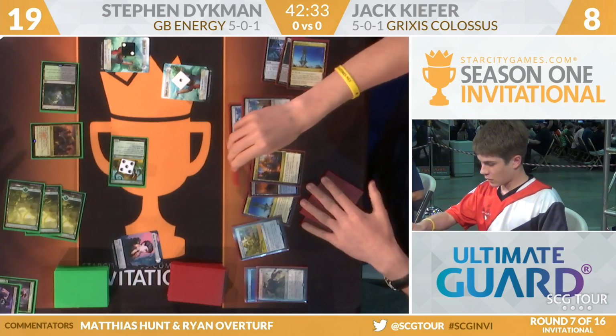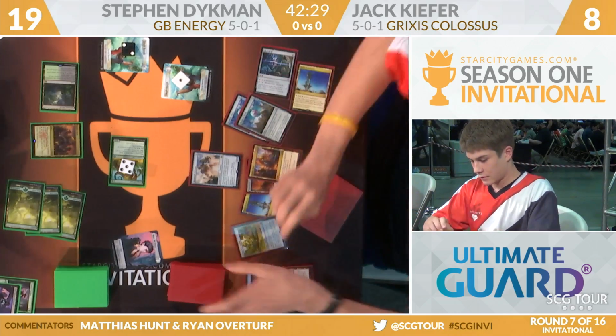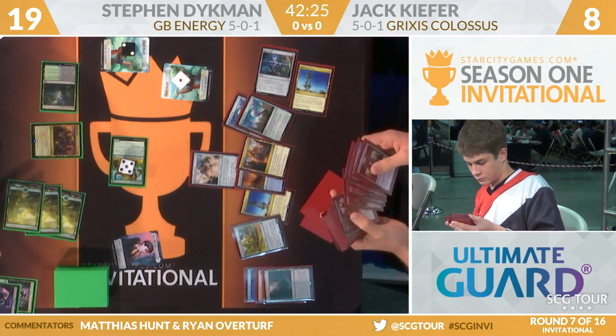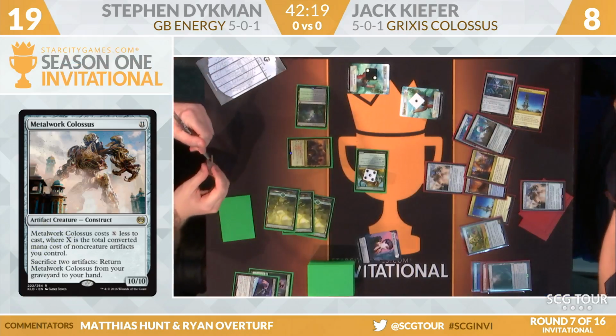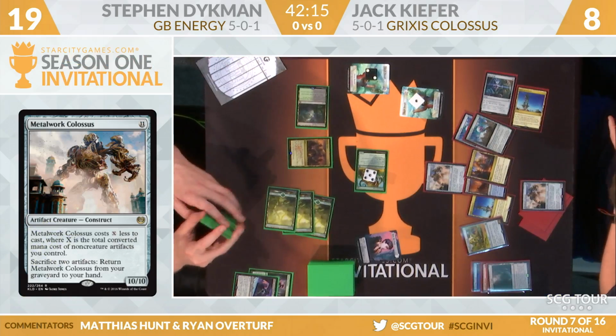Down to just 4 mana is Jack. And there's Metalwork Colossus, sacrificing Sanctum of Ugin. You see, between Cultist Caravan, Hedron Archive, and the 2 Prophetic Prisms, he does not have to pay any mana for the Colossus. Free 10/10 is a very good price. Sign me up for that one all day.